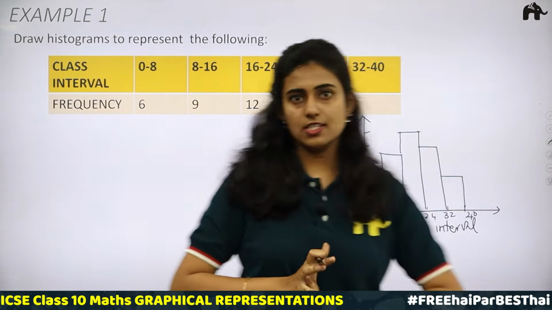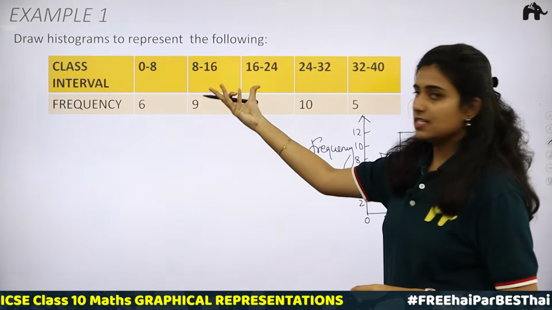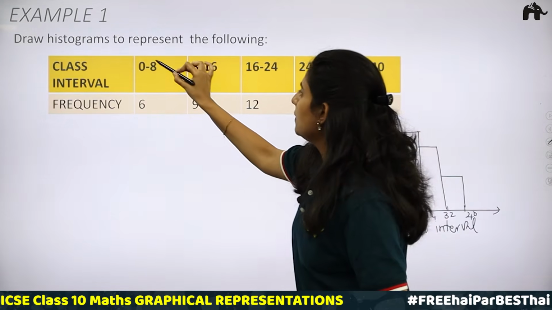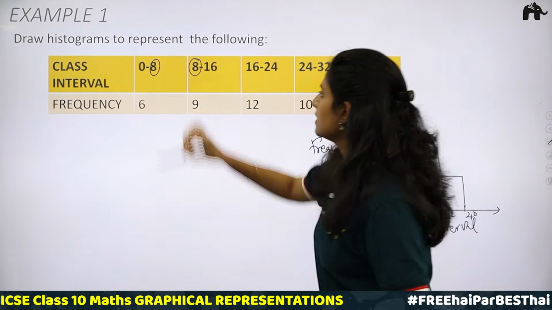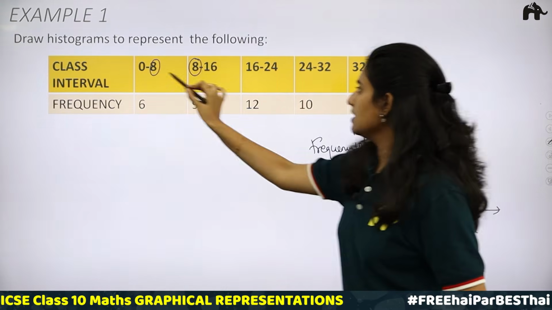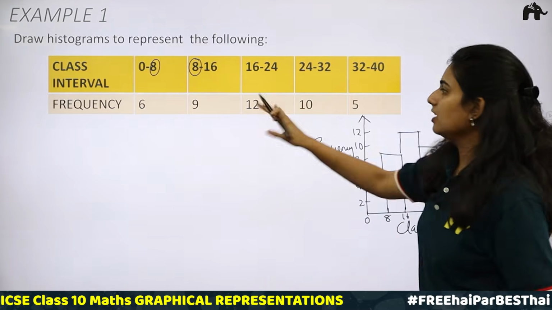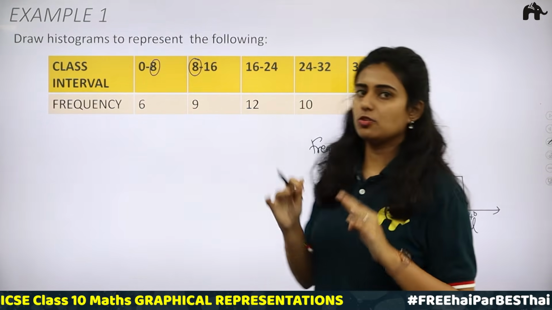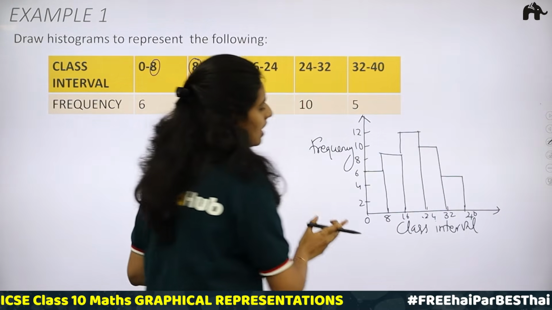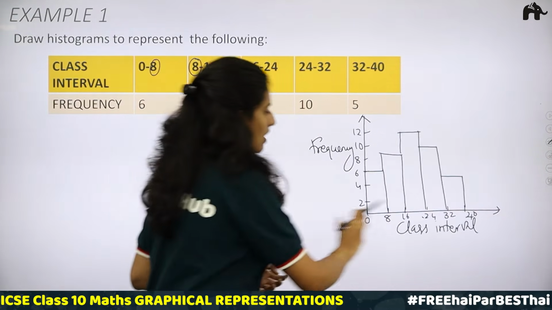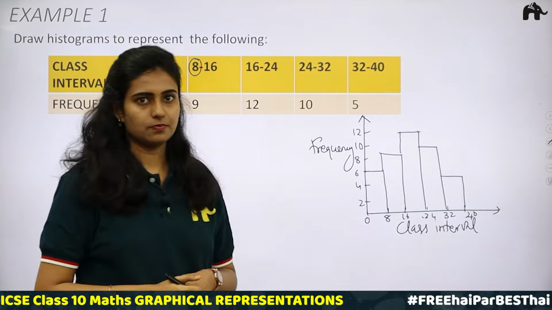Understood? What is the first step? Here in this step, we have the exclusive form given. Exclusive, there is a continuity. Upper limit is 8 and the lower limit of the second interval is 8. They are same. That is, there is a continuity, so you don't have to convert it into any other form. Then frequencies are also given. Very simple. We have to construct a graph such that the class interval is taken along the x-axis and frequency along y-axis. Mark the values and then plot the graph.